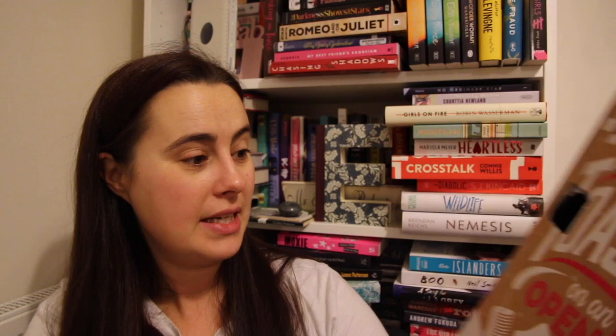Today is — oh — scalp detox! This is an exfoliating pre-wash treatment by Grow Gorgeous. This will be great for me. It's great for impurities that block the pores and disrupt hair and scalp health. I do struggle sometimes with dandruff and a sore scalp, so I'm going to try this. This sounds lovely. Let's have a sniff — it smells okay. We'll see.